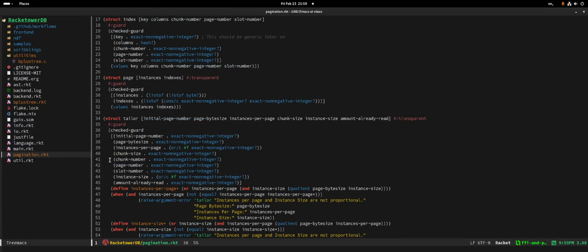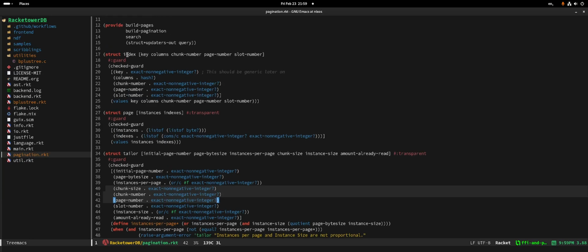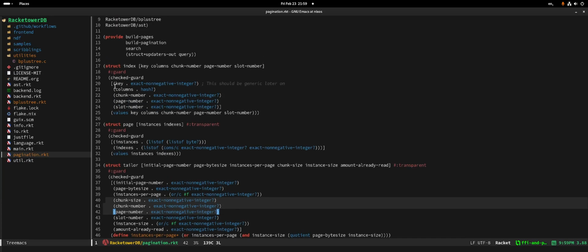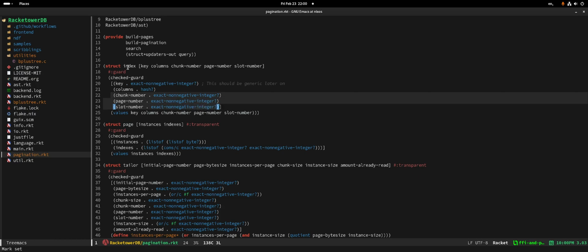Okay, but going back to the question, why do we need these three numbers? Why is it different from an index? Because the index needs this information. It needs the key. We always had to have the key, but before it was a pair of integers: the key was an integer and the value was an integer. But right now we need more stuff. That's why we are creating an index.